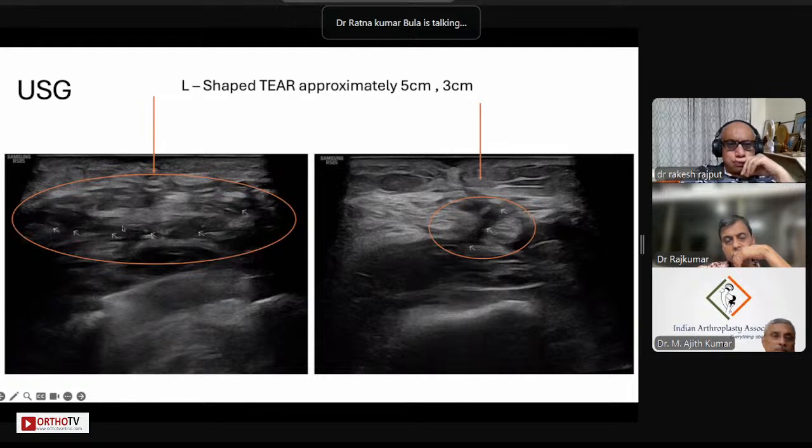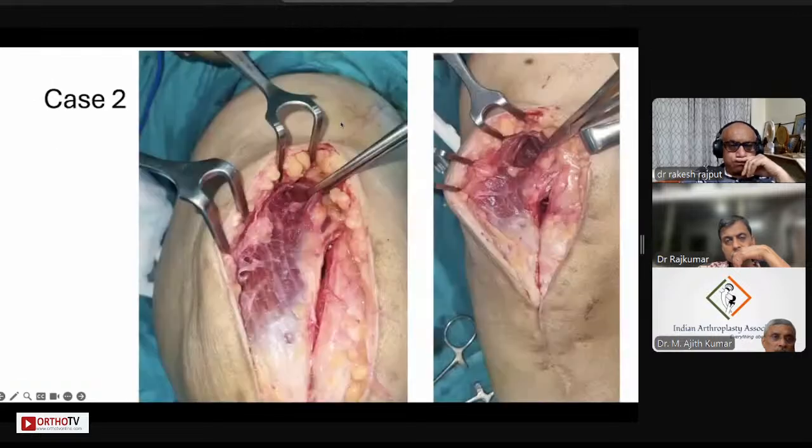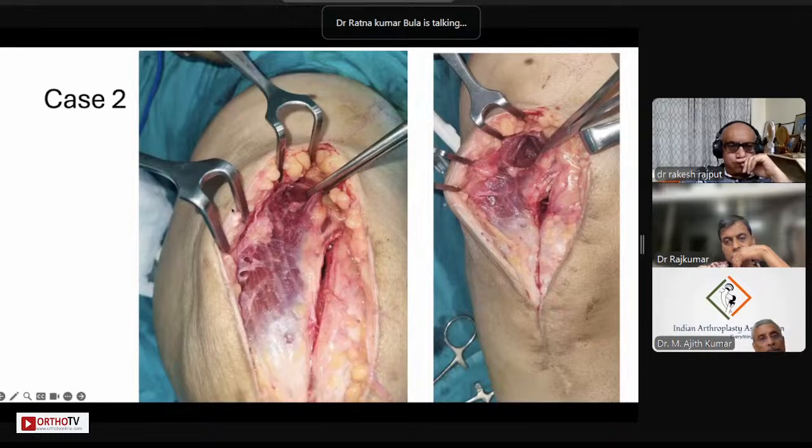It is in the superior patellar region. The vertical limb was present in the vastus lateralis, and the horizontal limb is present in the rectus femoris, along with a collection of 20 cc of hematoma. We again used the same midline incision. As you can see here, there is a vertical tear, but the horizontal tear is not present in the superficial aspect; it is in the deeper aspect. If there is no suspicion of a horizontal tear, we would have missed it. But there is a horizontal tear high up in the rectus femoris, way high up.